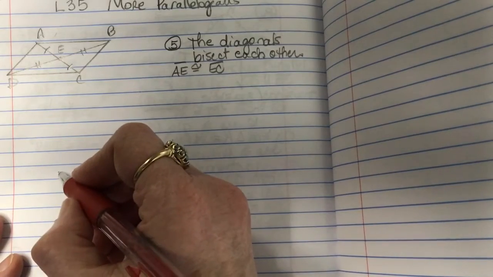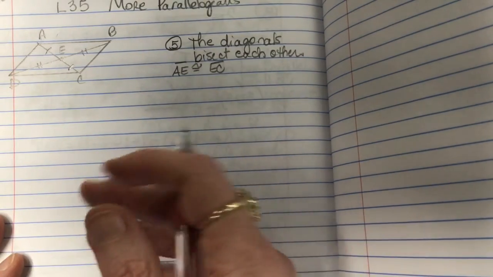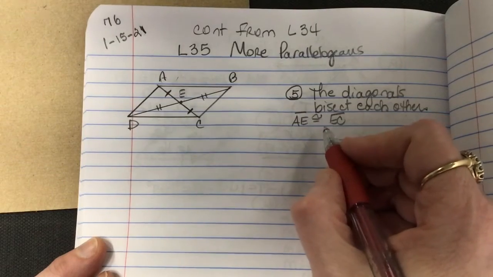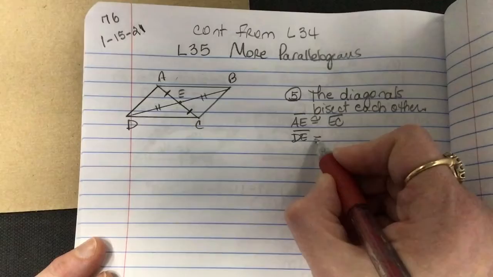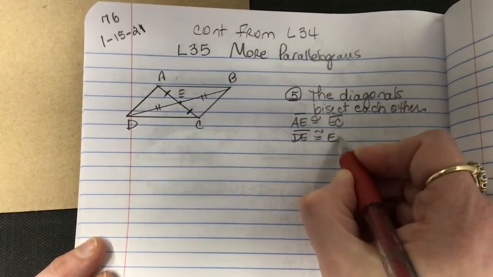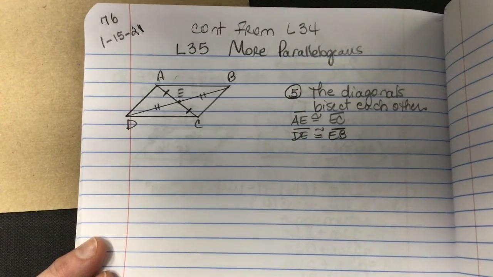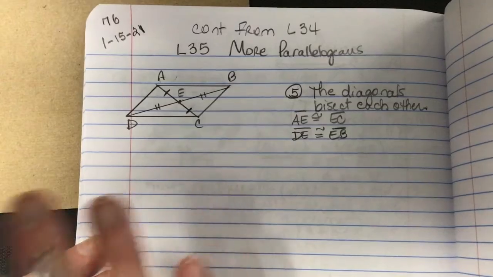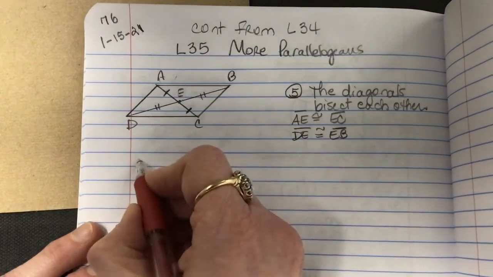Now you have to be careful because when we get into some other shapes, like rectangles and such, it's, yes, oh, thank you, I'm sorry. See, you got to tell me. DB, you think I'd eventually get it, but I just don't. DE, I used to think I would, but I've decided now I won't. DE is congruent to EB. Now, they're not congruent to each other. That's what you have to be aware of. They never will be in just a parallelogram.